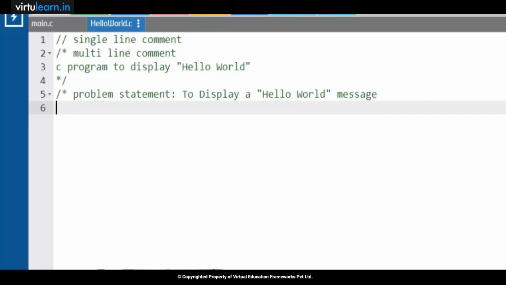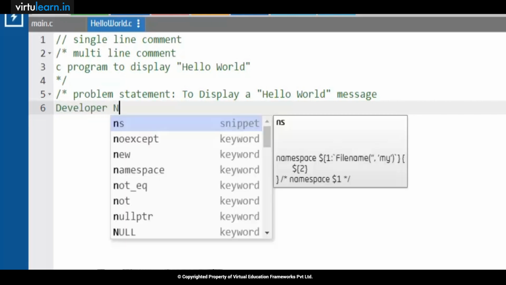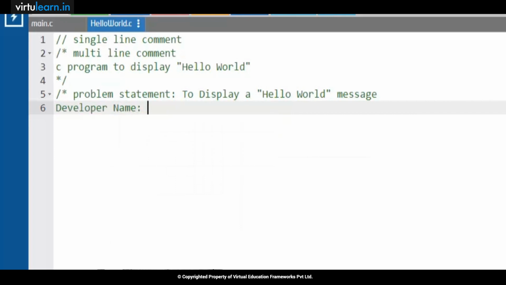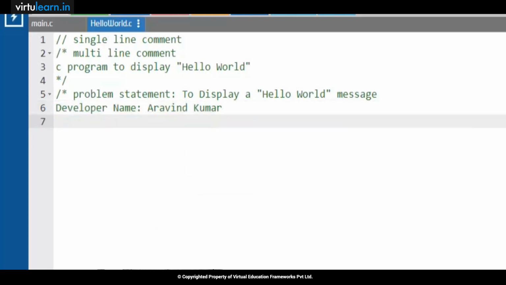This is very much needed only for the communication process, but not by the compilers. The compiler will exclude these things while it is executing, and we need to also write the date. So what is the date? 13th August. And from which location you are writing this particular code.